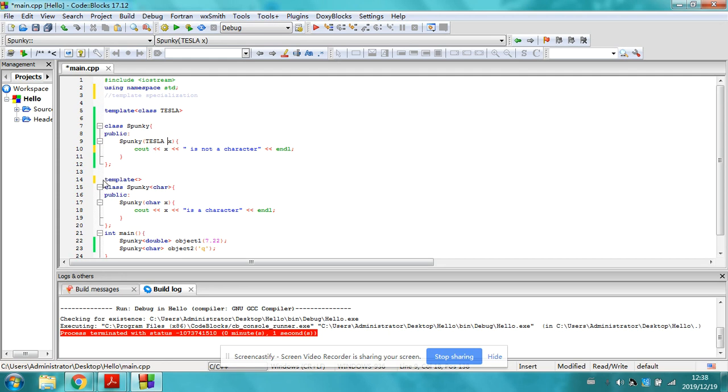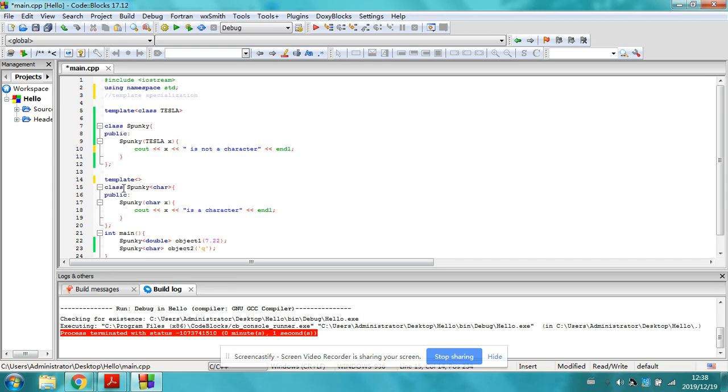Now, if we move down to here, this is an example of template specialization. It's a bit different but works similarly. We start by creating a template, but instead of giving the template a name like Tesla or Toyota, or any car company, there's nothing in the triangle brackets. You don't put anything in here, and that's because this time we don't need to give the type a name because we're going to be telling the program what it is explicitly.